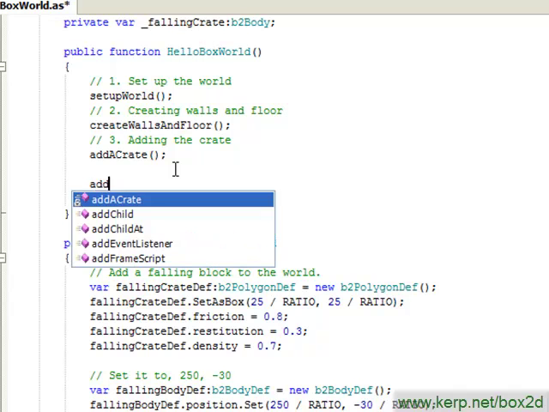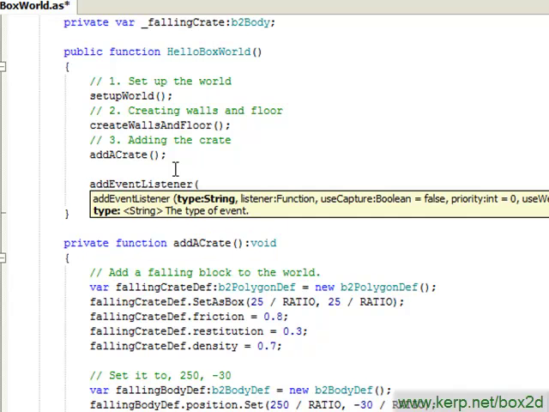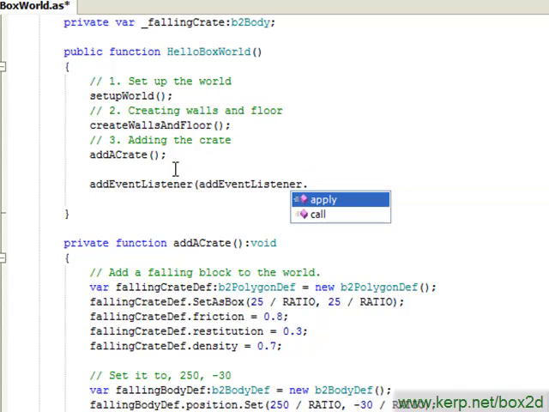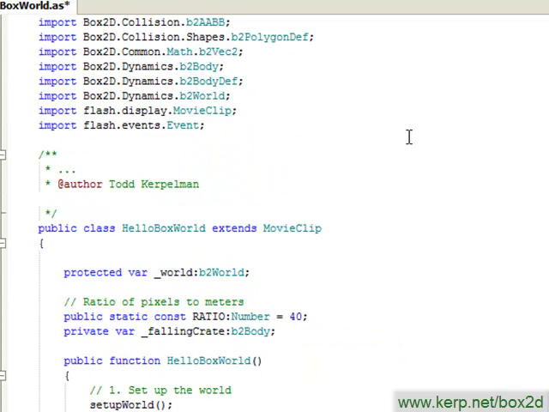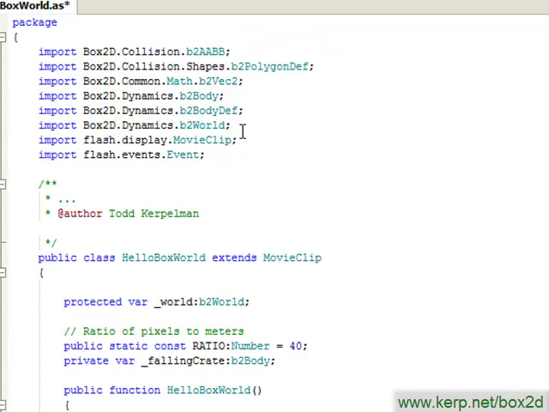I am going to add an event listener, and this will be an event. Here's another neat little thing. If I hit Control-Shift-1 again on this event class, FlashDevelop has now gone and created a flash.events.Event import statement. Very nice.